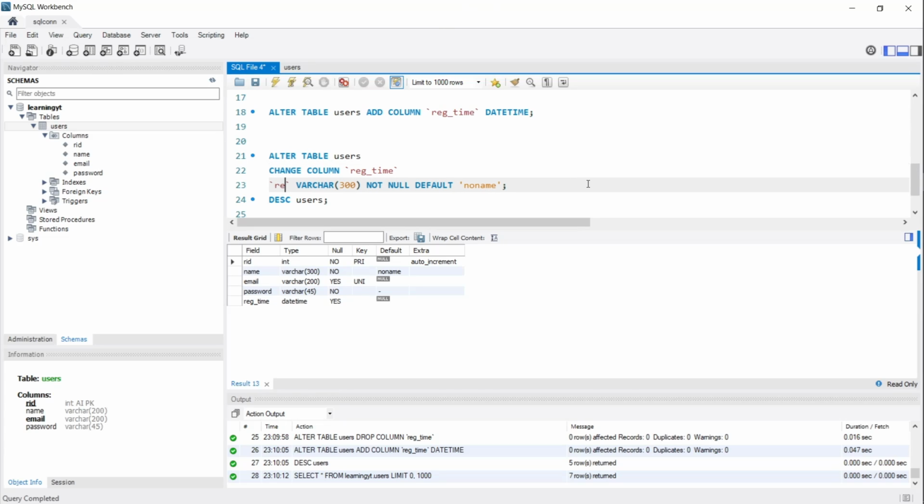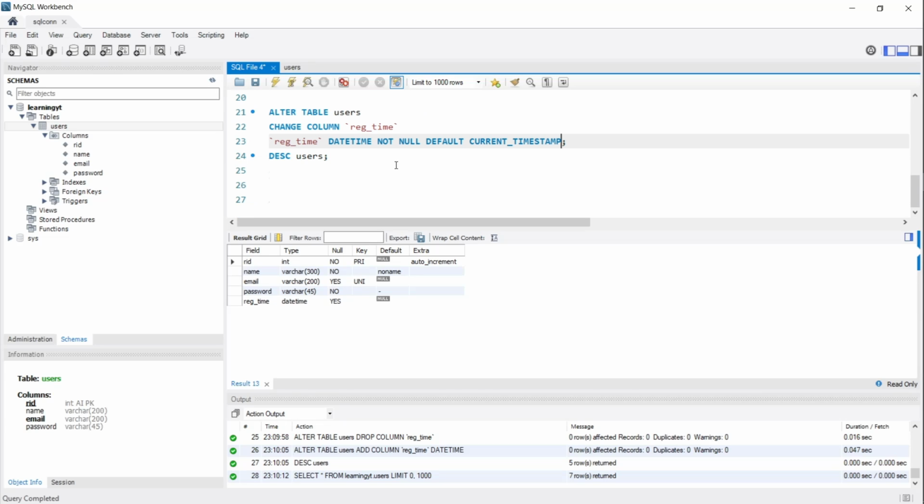It should be in date time format, so I will write DATETIME, and it should be NOT NULL, and the default will be CURRENT_TIMESTAMP.